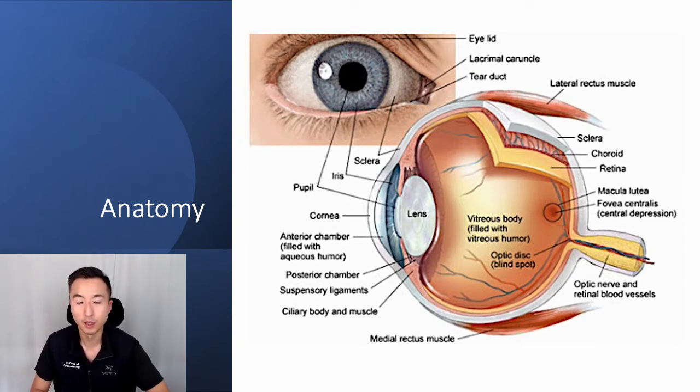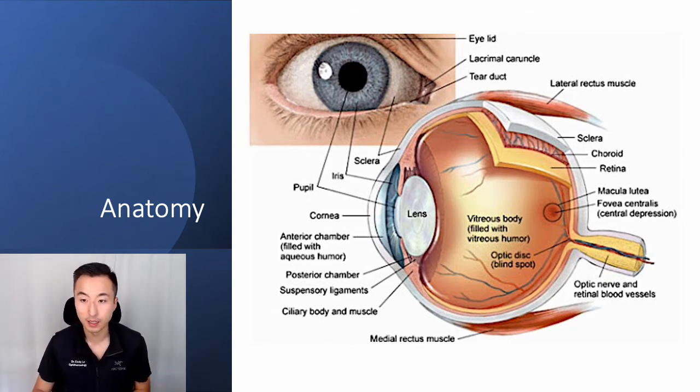So, moving posterior from the lens is the vitreous humor, which is that jelly substance, which actually makes up the majority of the volume of the eye, which again should be clear in normal, non-disease states. And then in the back of the eye is the retina, which if you notice, there are those layers there: the retina, the choroid, and the sclera.